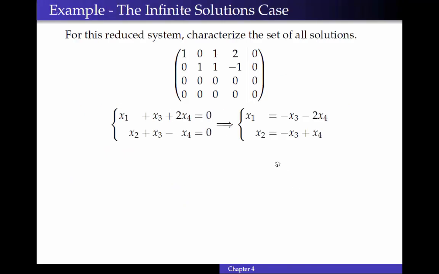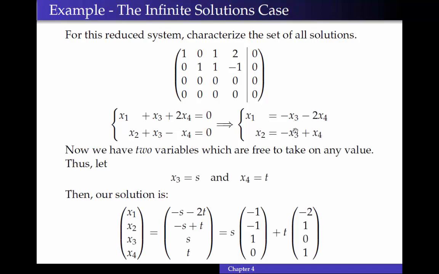So here's another example. Here I have 2 rows which have been eliminated to be completely zero. So I had 2 equations which carried redundant information from the first 2. So if I write these equations back in the system form, what I see is I can write x1 and x2. Again, these are the variables that correspond to the pivot elements. I have the x1 pivot and the x2 pivot. These are actually called the basic variables. I can write those 2 variables in terms of the others, in terms of x3 and x4. So x3 and x4 are both free variables. So I have 2 variables which are free to take on any value, and they will determine the 2 basic variables, x1 and x2.